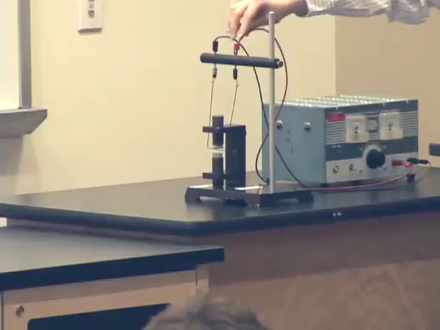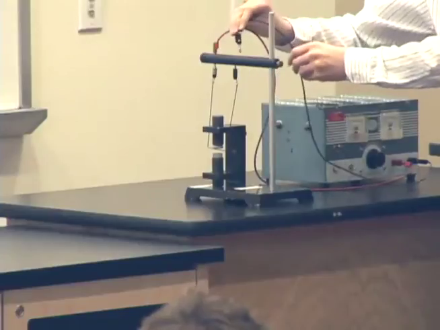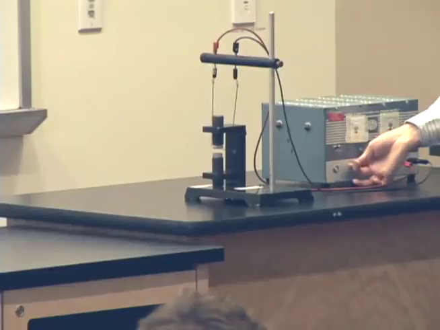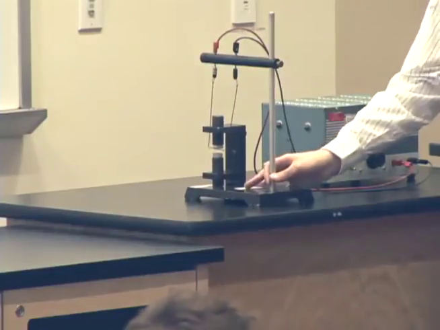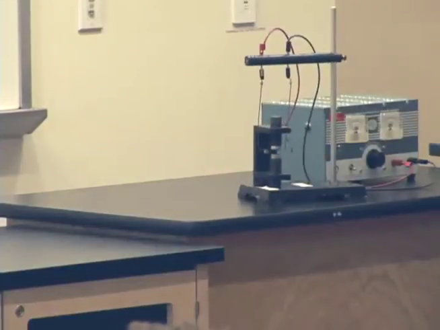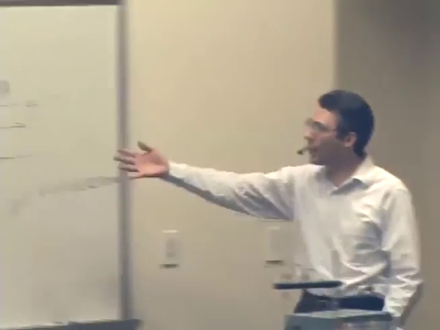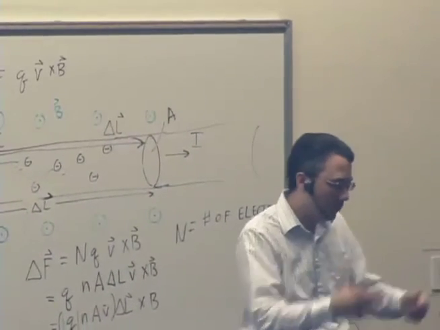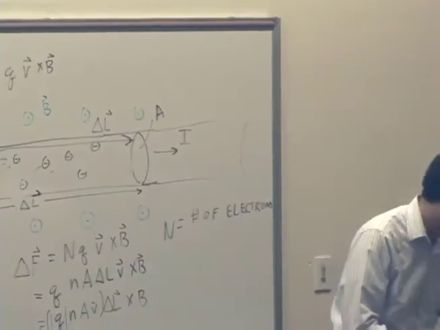And if I were to reverse the direction of the current just by flipping the leads here, we should see a deflection in the opposite direction, right? So let's try that, and it does do that. Okay. If you get high enough currents, this is not something you might see with just a refrigerator magnet in one of the circuits you built in the lab, right? But if you have a high enough current and a high enough magnetic field, because there are just so many electrons in here, the force is actually pretty sizable, okay? And you can actually measure it. So, jumping wire, kind of a fun little demo.